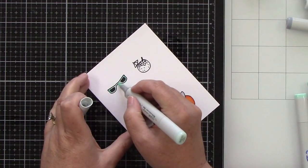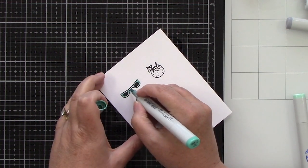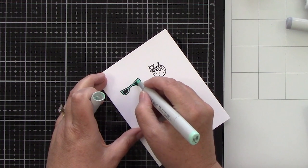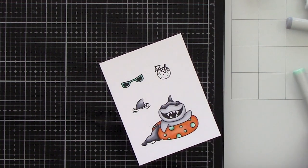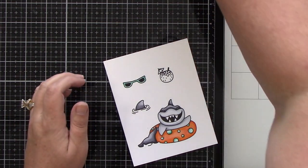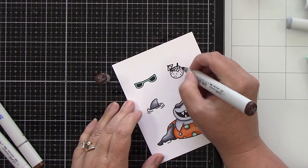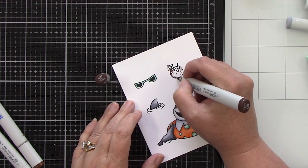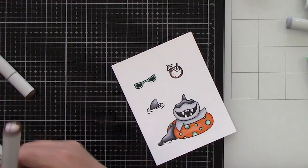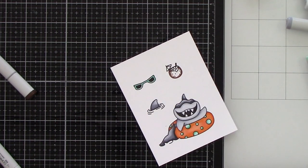Now, also, I do want to say that I'm kind of jumping ahead. One of the extra products that I listed that did not come in the card kit were wave dies. So if you're already done coloring, and you want to cut the Mars green cardstock with a wave die or two, go ahead and do that. If you don't have a wave die, you can literally just tear your paper to create a wave. That works just as nicely too. It's completely however you want to do that. But if you're already done coloring, I would say maybe go ahead and die cut that. I think I did not show myself die cutting that on here.